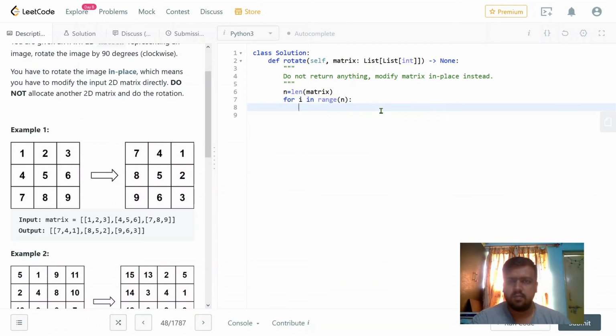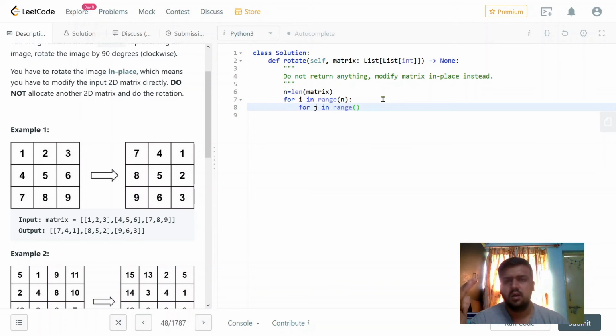I will have the first for loop to iterate through the rows, and the second for loop to iterate through the columns. So here is the trick. Since it is a traversal operation, if I transpose any matrix, I only have to swap the non-diagonal elements once. We don't have to swap them again and again.